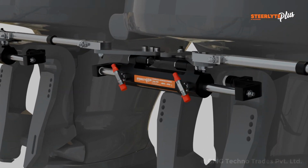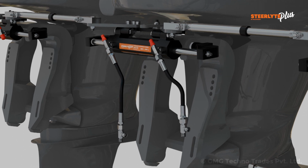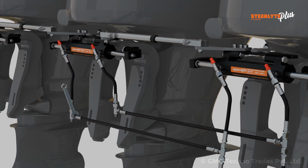Remove the thread protector caps from both the T-fitting of middle cylinder. Insert the hose fittings into both the T-fitting of middle cylinder. Tighten the hex nut on the hose fitting by using 19 mm wrench with a torque of 15 Nm. Insert T-fitting into the other end of the hoses and tighten by using 19 mm wrench with a torque of 15 Nm. Insert the hose fitting from starboard side of port cylinder into the starboard side of middle cylinder and vice versa. Tighten the hex nut on the hose fitting by using 19 mm wrench with a torque of 15 Nm.